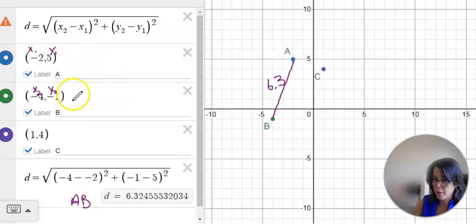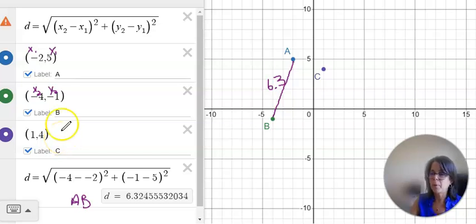So to start, I put my ordered pairs into Desmos so they were in front of me. Again, if you have that on paper and you're labeling your X1s and your Y1s and your X2s and your Y2s, that's fine also. I copied my formula, I pasted it down here, and then I highlighted and retyped what X2 was, what X1 was, what Y2 was, what Y1 was. I plugged all the numbers in for A, B, and I got approximately 6.3. So now I'm going to do the same thing for A and C.